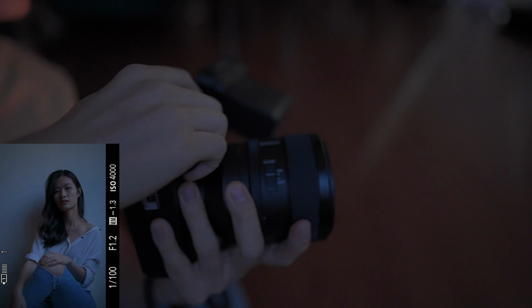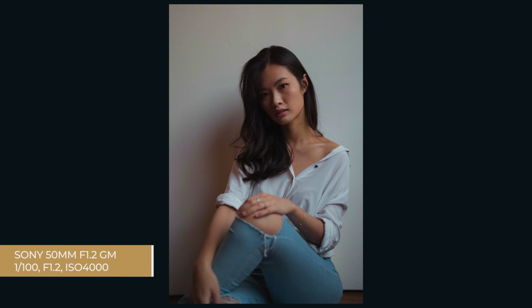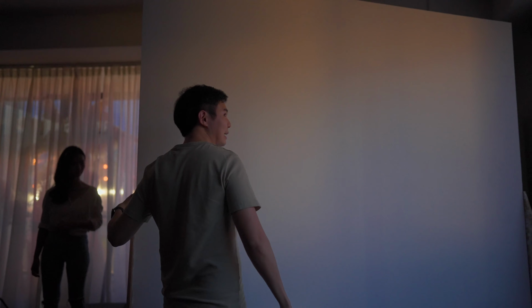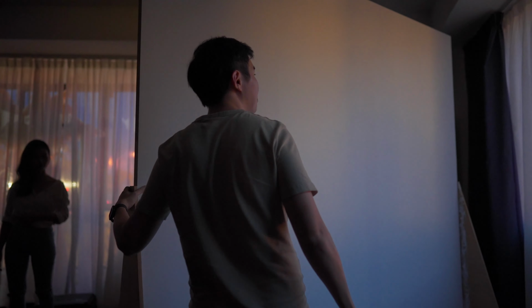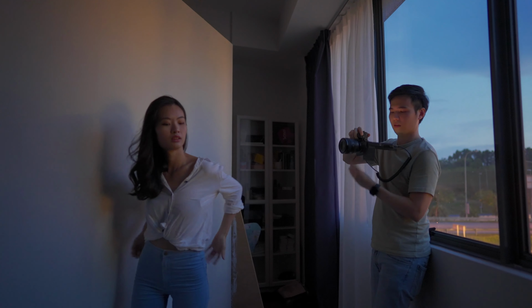ISO 4000, we are pushing the limit. So right now we're going to turn this backdrop because I need a bit more sun. I need a bit more moonlight. Alright, let's do it. Set right here.